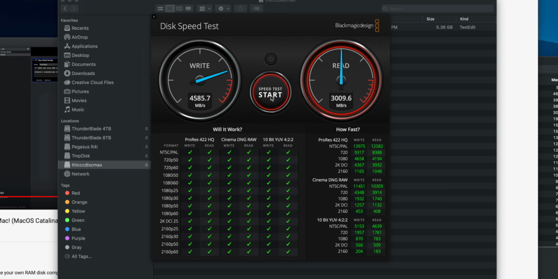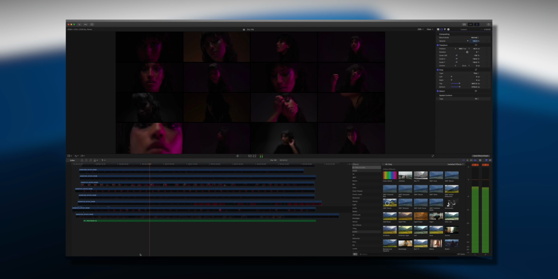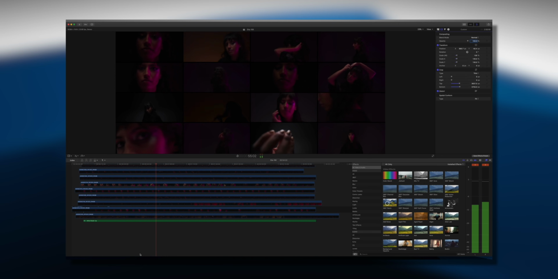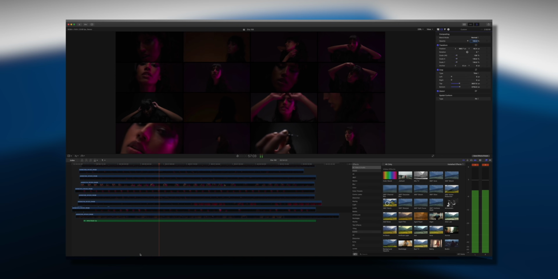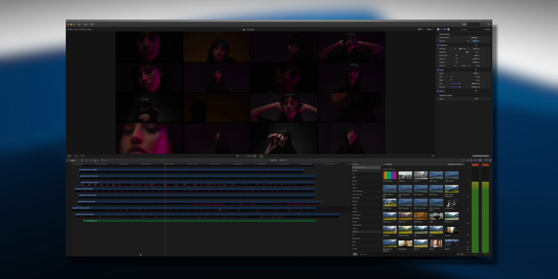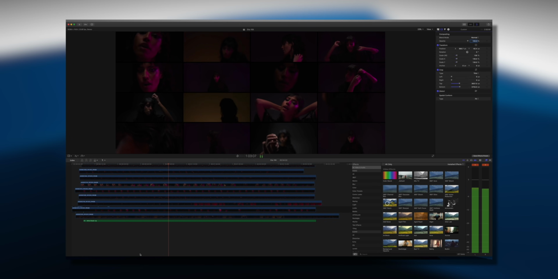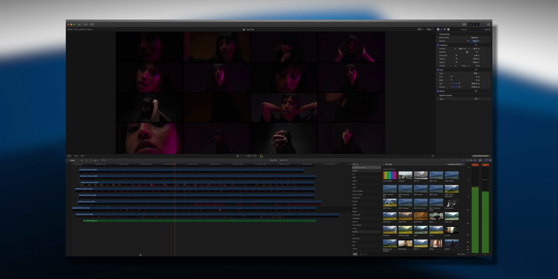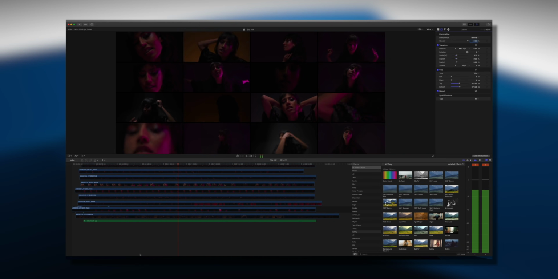Weirdly enough, with this Mac Pro, the biggest bottleneck for the 16K project I loaded up wasn't the CPU, wasn't the graphics card, wasn't the RAM, it was storage. The project reads at nearly 3,000 megabytes per second, which essentially maxes out the speed of the internal storage, which is nuts in itself. So with that extra headroom on the RAM disk, the project surprisingly ran even smoother than before. As impressive as that is though, it's not really a practical use case because one, once you shut the computer down, that RAM disk is gone, and two, fast storage is getting cheaper and cheaper.